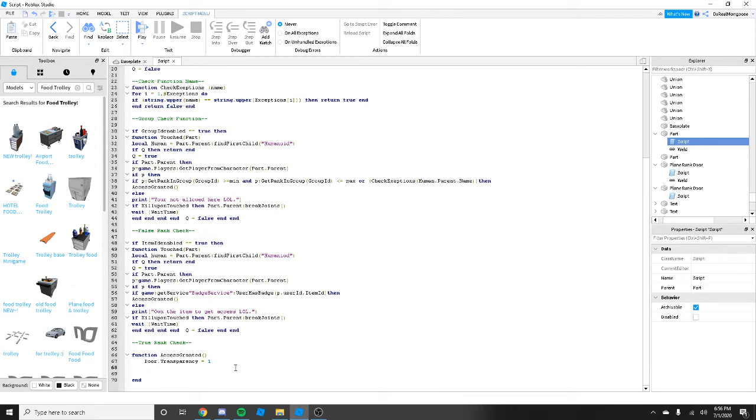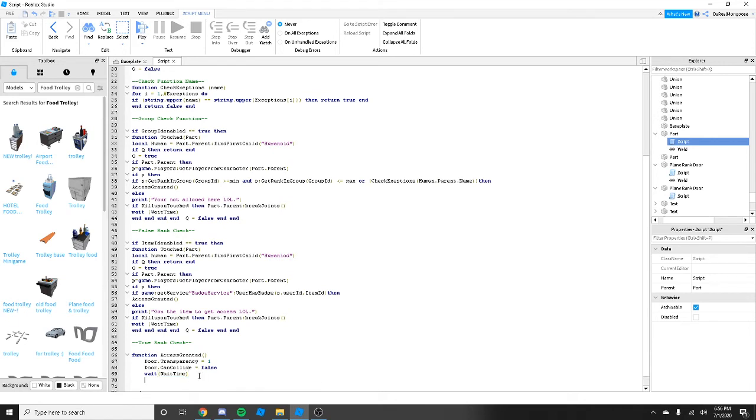Okay. Now that we're done with that, we can finish this part here. Door.CanCollide. Obviously, once you open the door, you're going to want that to be false. So we're going to false that. Then we're going to wait. Wait time. Good.